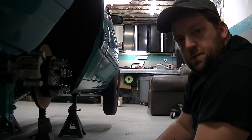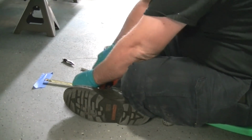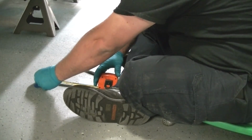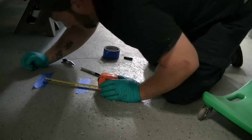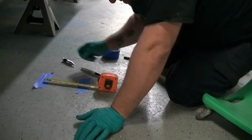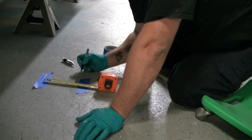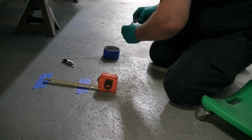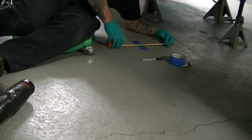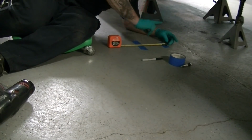Now, I like to measure it. I'll show you guys here. Measure it, right? So we're at 6 and I can't really see. We'll pretty much say 6 3/4. I like to write that measurement down right here, so when I go to that side now and I do this, I don't forget. The telltale tape tells me I'm off almost a 1/4 inch that way.